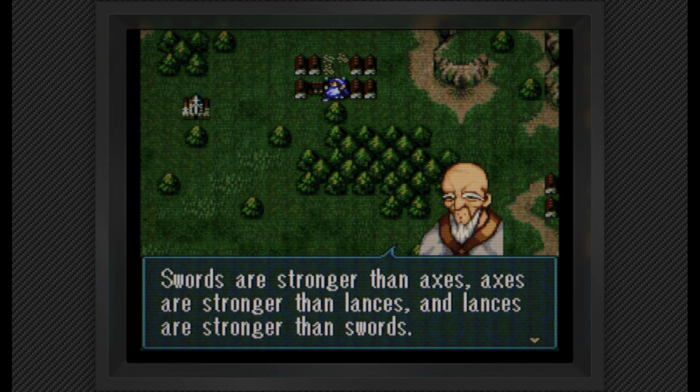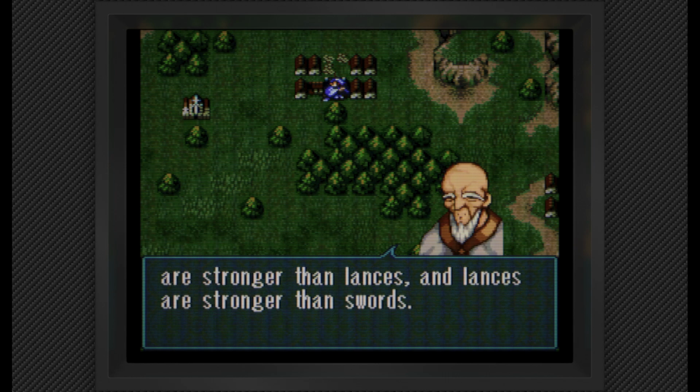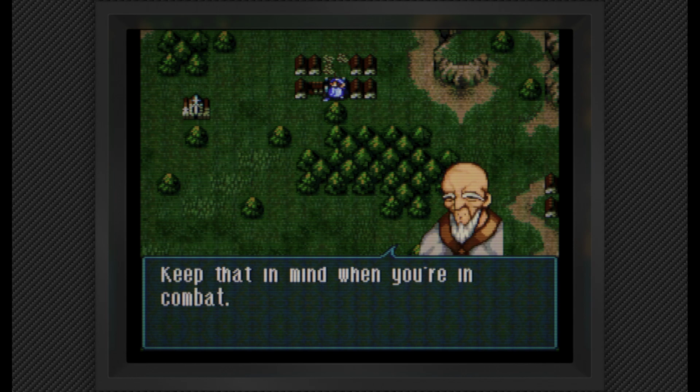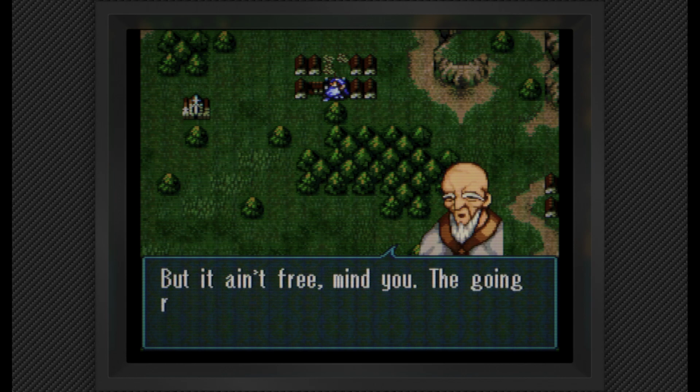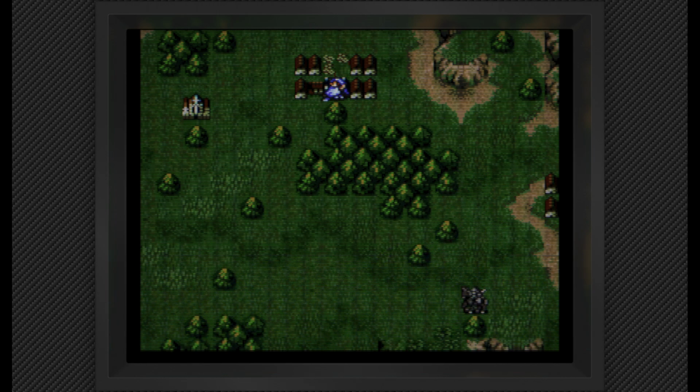Swords are stronger than axes. Axes are stronger than lances. Lances are stronger than swords. Keep that in mind when you're in combat. If you find yourself hurting, the church is your one stop to full recovery. But it ain't free, mind you. The going rate is 5 gold for each hit point.